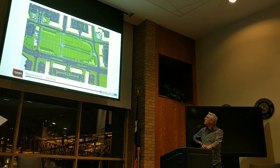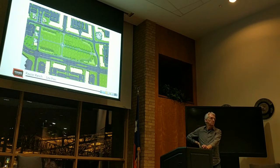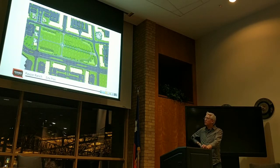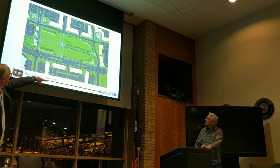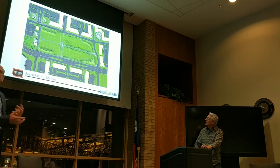We are anticipating bike racks at every node. What do you consider a node? Any entrance point, crossroad. I was asking what the definition of a node is. So there's three nodes on the north-south spine, one on each side, one in the center. The lens would be a node, the intersection there would be a node, the outer board side would be a node, the corner would be a node.